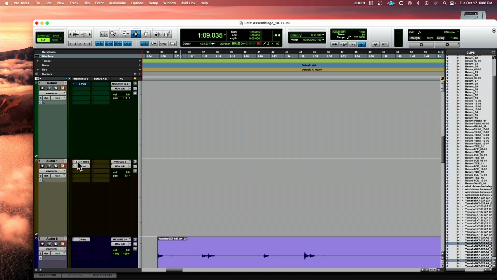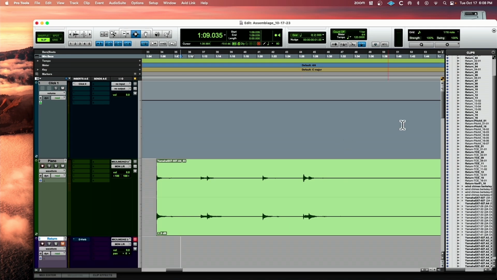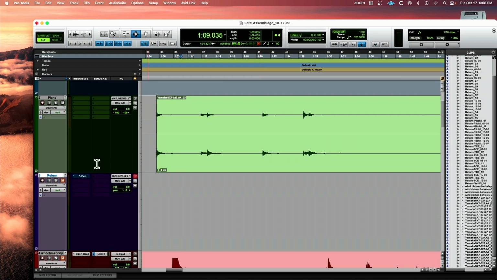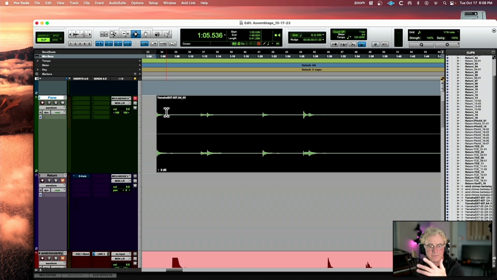And I have an audio track here. So this is coming out of the regular output of my audio interface. So if I have my speakers turned on, you can hear it through my speakers, but I hear it through my headphones right now, and so you guys do as well.